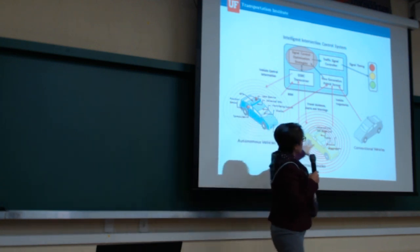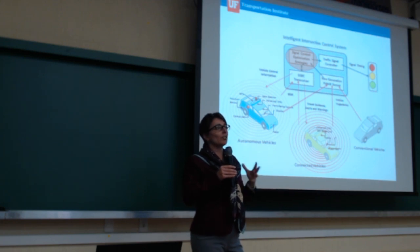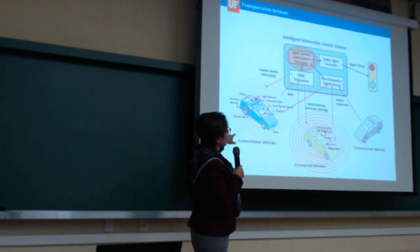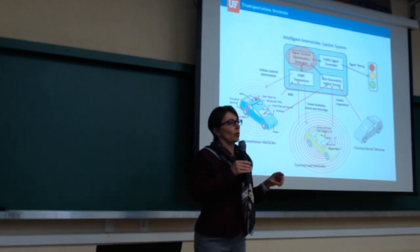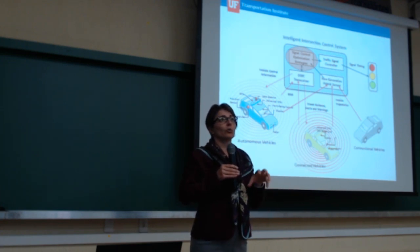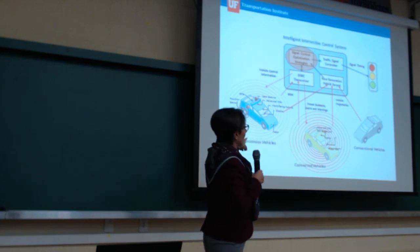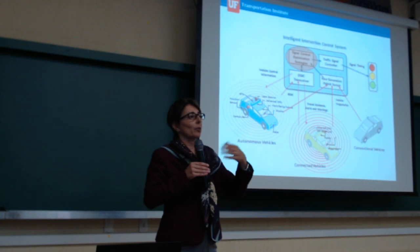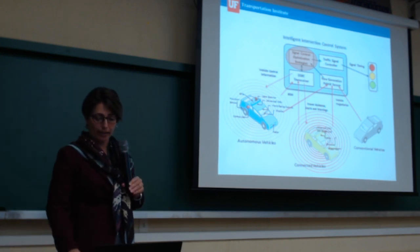So based on the information that we gather from vehicles approaching, we have our sensor fusion and the hybrid sensor that combines all this information and determines what the vehicle arrivals are within the communication range for the intersection. Once this is obtained, then that is fed into the controller optimization module. And what we're doing there is we're predicting, based on a set of arrivals, how the vehicles are going to depart from the intersection. Of course, you need to have a reasonable communication range to be able to get this information at the distance far upstream from the intersection, where you're able to calculate and then project trajectories. So I'm going to talk some more about the communication range later and the implications related to that.